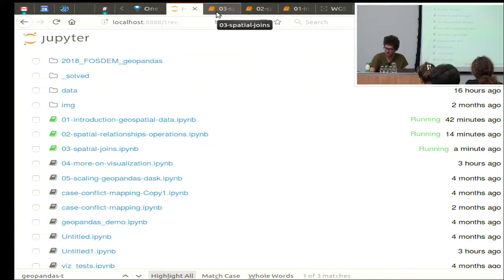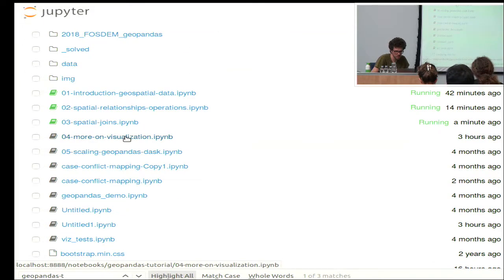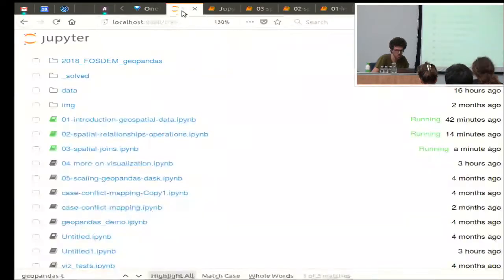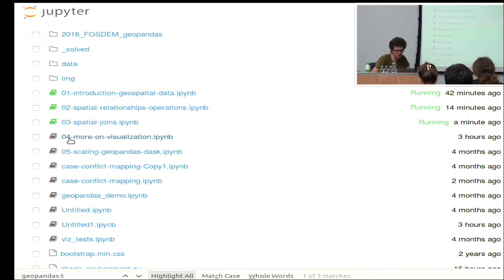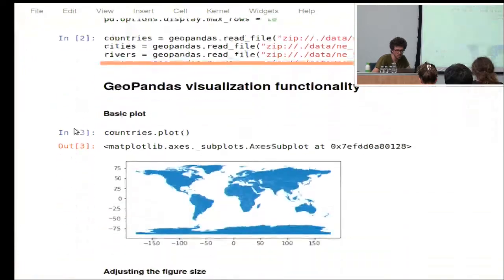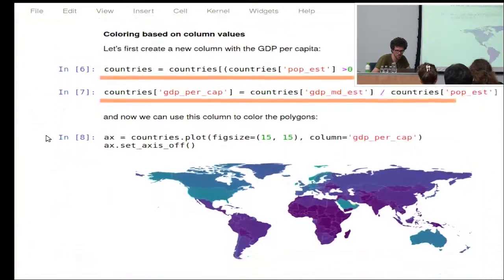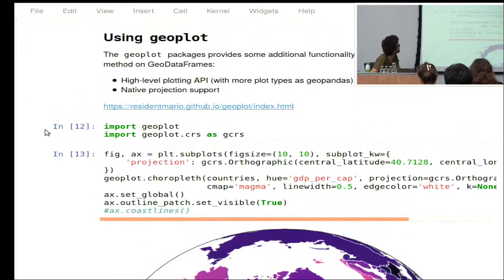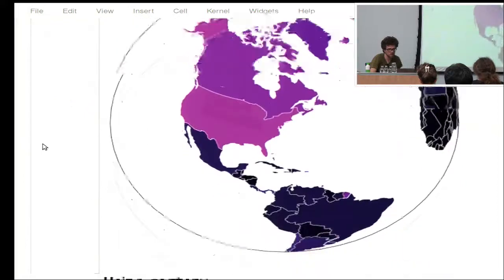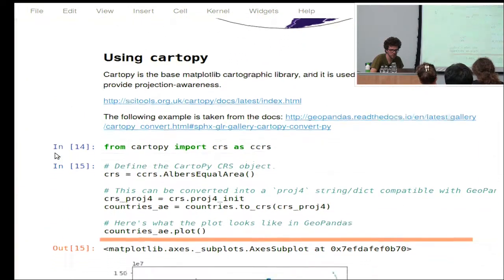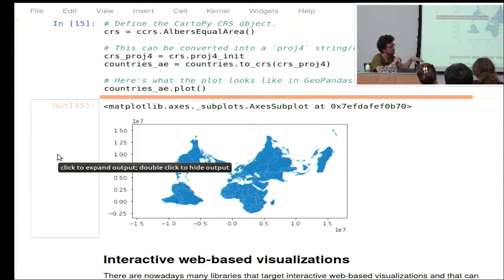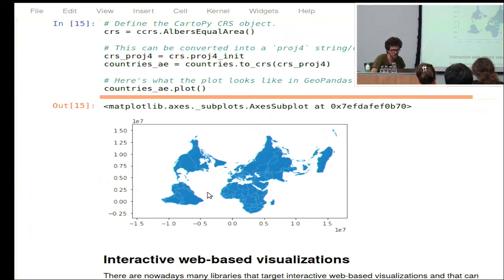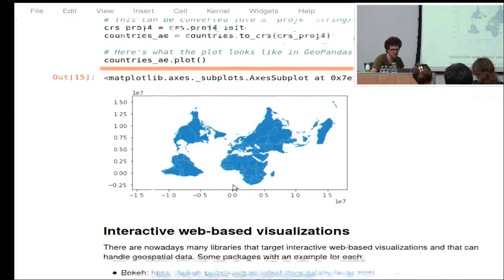And let me end with the fact that you can always look at a notebook called More on Visualization, which also shows some other examples to plot, not only with Geopandas, but for example here with GeoPlot, which provides some high-level plotting methods, with CartoPy, which integrates very nicely with different projection systems.